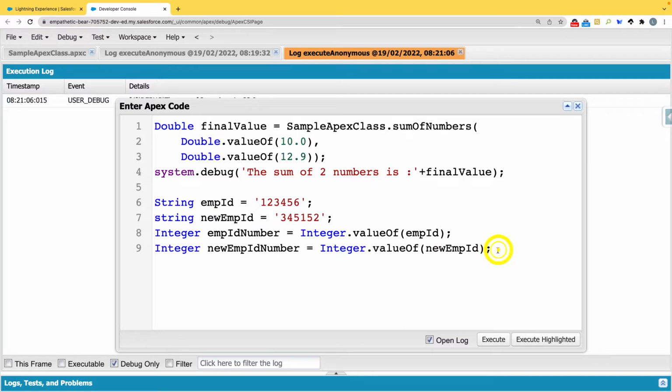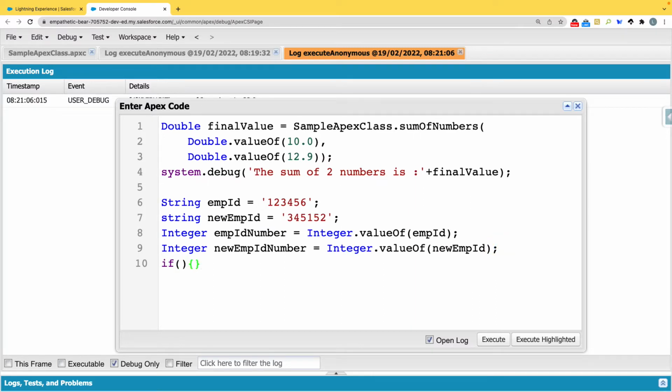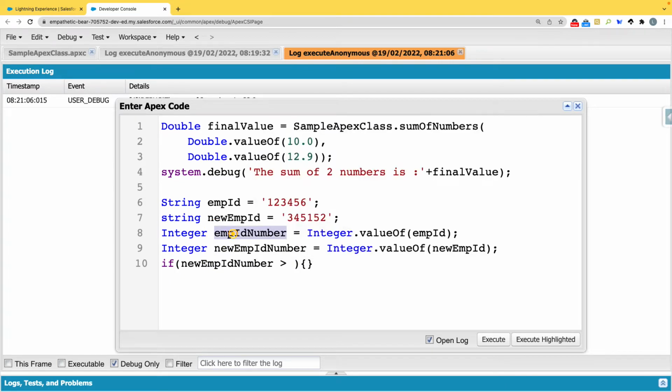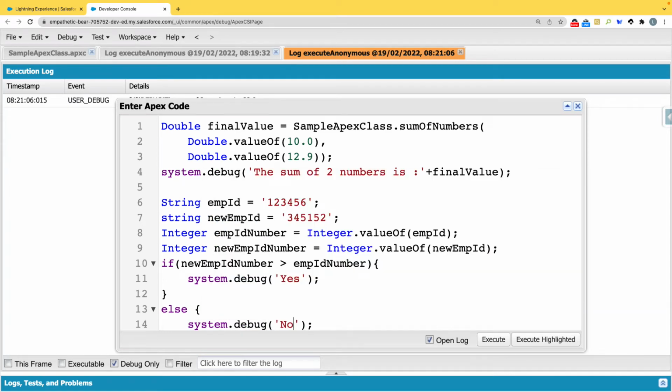Now what I'll do, I'll say if new employee ID greater than employee ID number, I'll say system.debug yes, else system.debug no. Here yes or no, there you will do some other business operations.